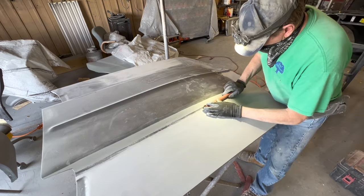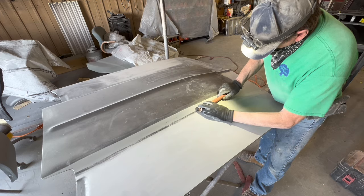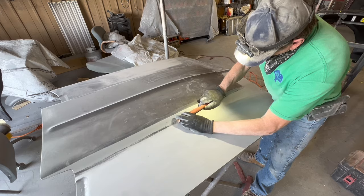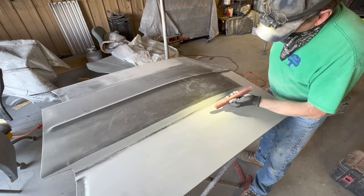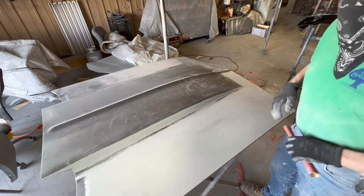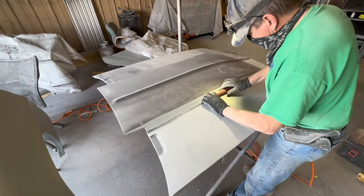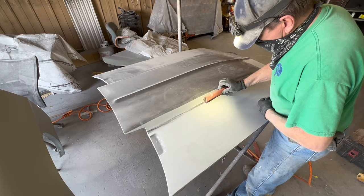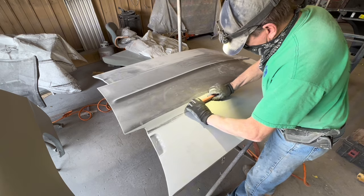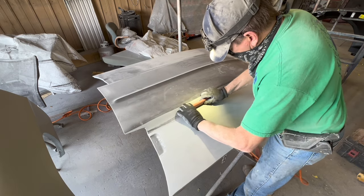Now I'm changing to a new sheet of 150, so it's time to work that reverse curve at the base of the hood scoop. You see I'm going to turn the block up like a knife edge and just run that little short section of block in that valley. This, as I've told you before, is the only place, a reverse curve or a crown, that I do the X pattern. There's like 10 layers of sandpaper on each side of that block, so it is fairly round on that edge.